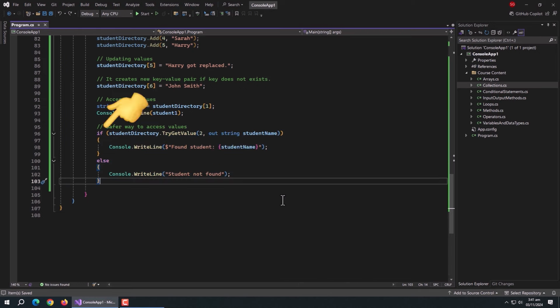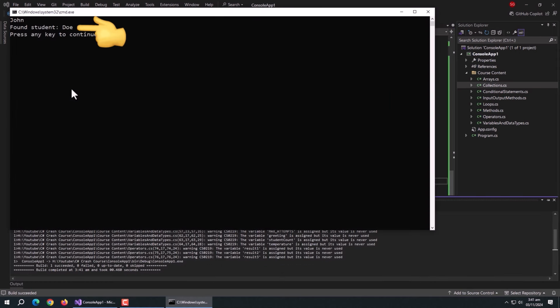To use it safely, we can use an if statement. Like here I used an if statement, and in the condition I used the TryGetValue method of the dictionary, and then passed the key of the value which we want to fetch. Then I used the out keyword and created a new variable to save the output inside it. The variable's data type and the value's data type must be the same. Inside it, we can use this variable to perform any task. However, I'm printing the value. And in the else block, we can print the error message. Now run the program. Here, it printed the value corresponding to key 2.